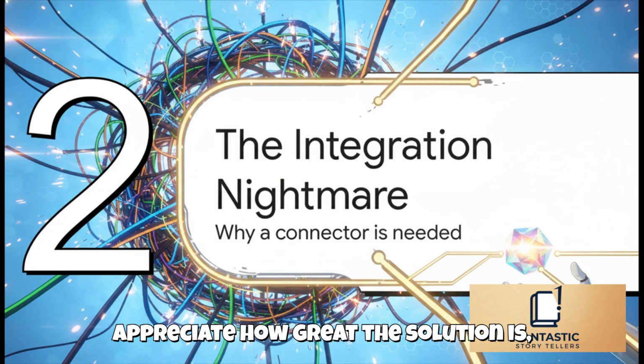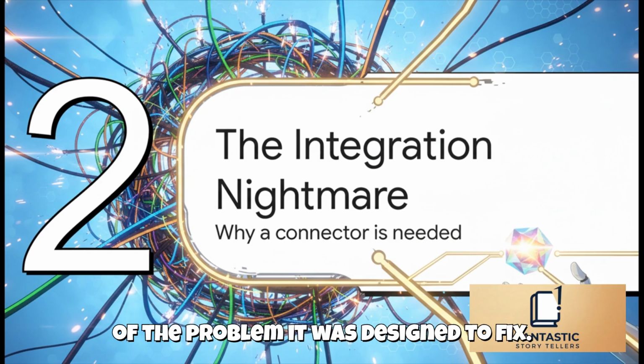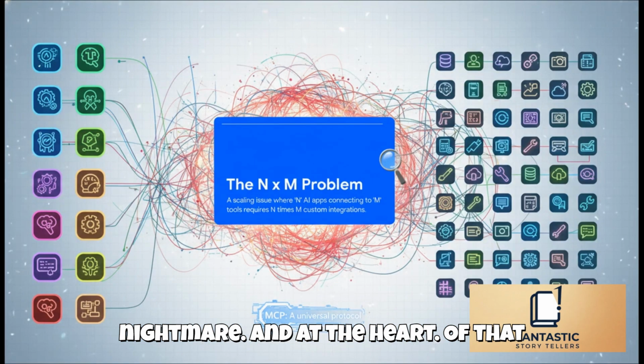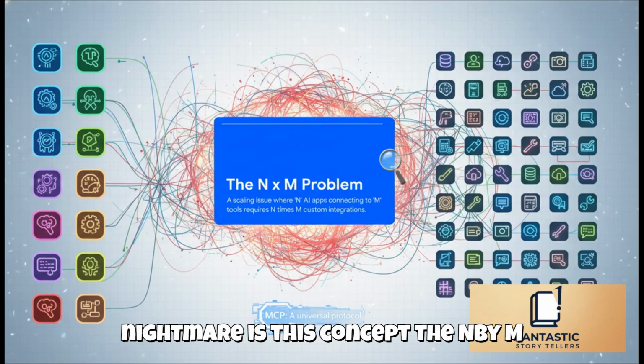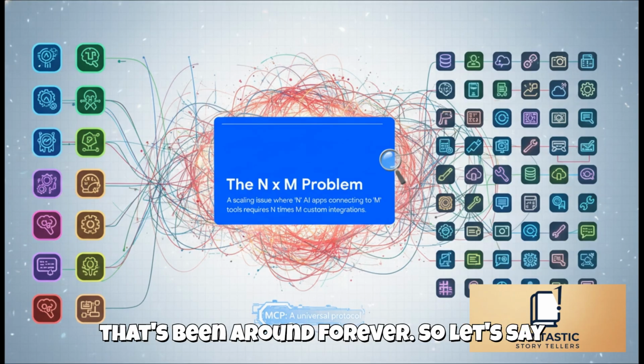But to really, truly appreciate how great the solution is, we've got to understand the sheer scale of the problem it was designed to fix. And we call this the integration nightmare. And at the heart of that nightmare is this concept, the N by M problem. It's a classic scaling issue that's been around forever.